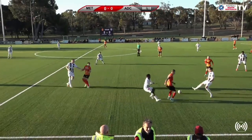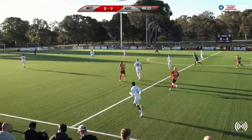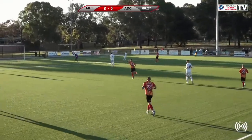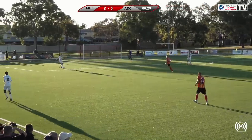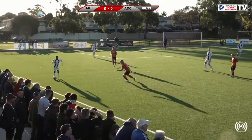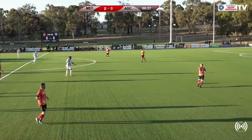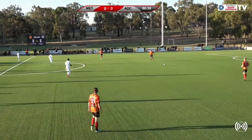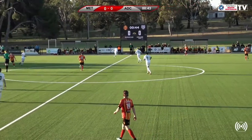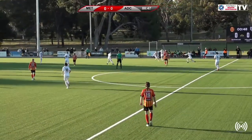MetroStars have possession of the ball through Esposito. Plays it to Gow, back to Esposito. He goes long searching, no one really up there, maybe Strain to run onto it, but that was asking a lot of him. And Adelaide City now will come out of their defence through Stevens. Stevens, right-hand side to Irabona, looking for Kostopoulos. It's come unstuck though. It's Henderson to Deloisio on that far side. Also there is Dorber.